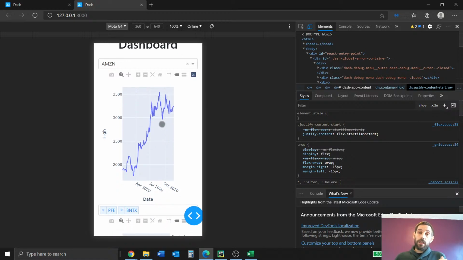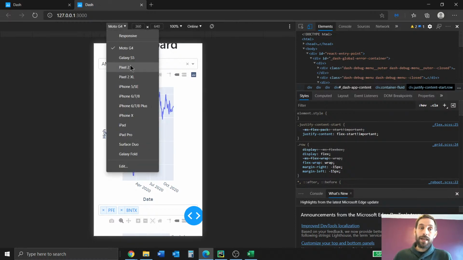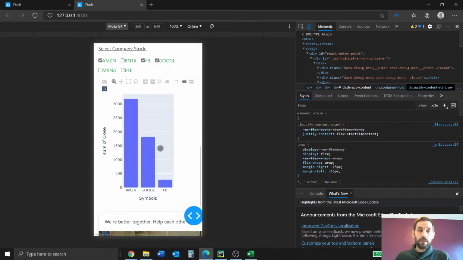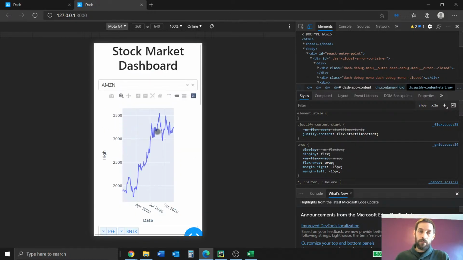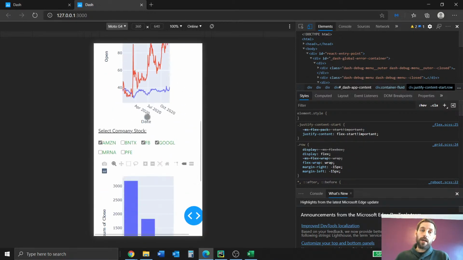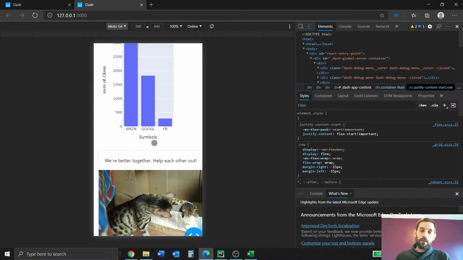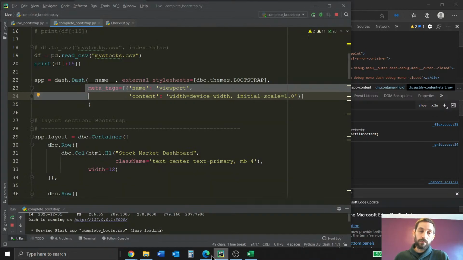Again, if you want to, go into the video that I created on dashboard for mobile. It goes over all these different mobiles, and it will show you how to add any mobile you want to this list, so you can test it on all the cell phones that you would like. All right, so this is what the meta tags do. They allow you to see everything responsive on a cell phone.